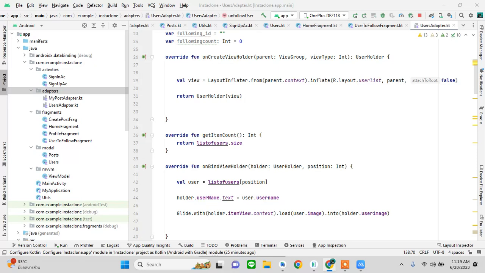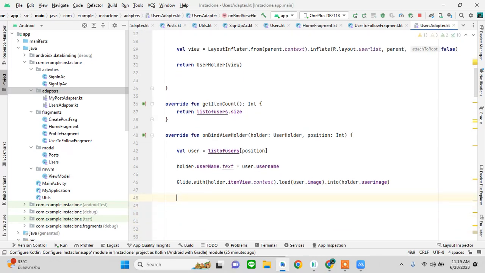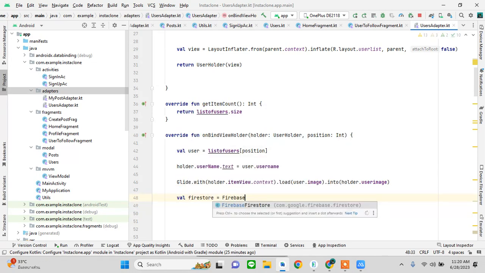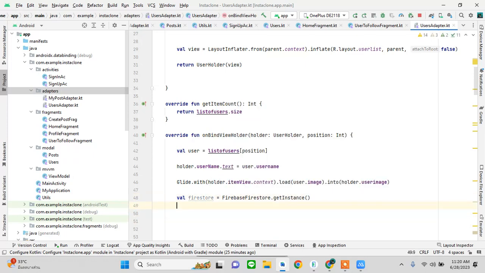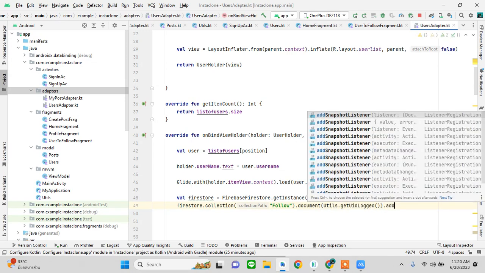And what I will do is I will just simply go to here, Firestore get instance, Firestore collection, follow document utils dot get uid, the collection where I am following those users, right?